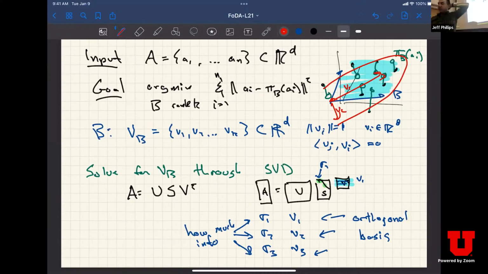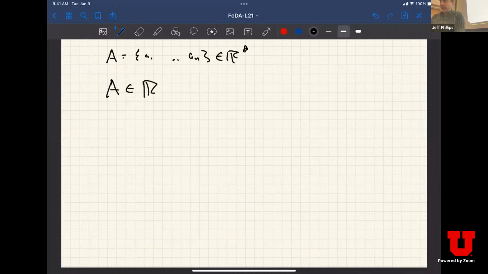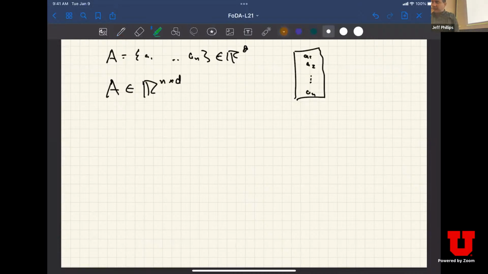Okay. The other thing that's useful about this singular value decomposition is that I can think of my A, remember, this was A1 up through AN in R^d, instead as a matrix. Where, again, I needed this to use the singular value decomposition, this is A1, A2, up to AN, where these are the rows in this matrix. So this entry here is A1, the first row here.